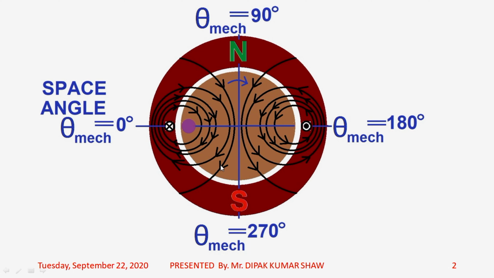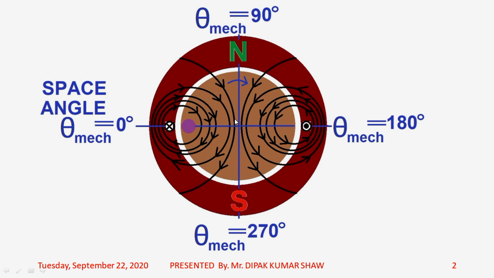And of course, the view which you can see right now on the screen is the cross-sectional view. That means we are thinking that the stator core and the rotor core of the rotating machine have been cut by a plane, and the plane is perpendicular to the axis of the cylinder. These two concentric cylinders, the outer cylinder being the stator core and the inner cylinder the rotor core, have a common axis. That is the reason why they are called concentric cylinders.